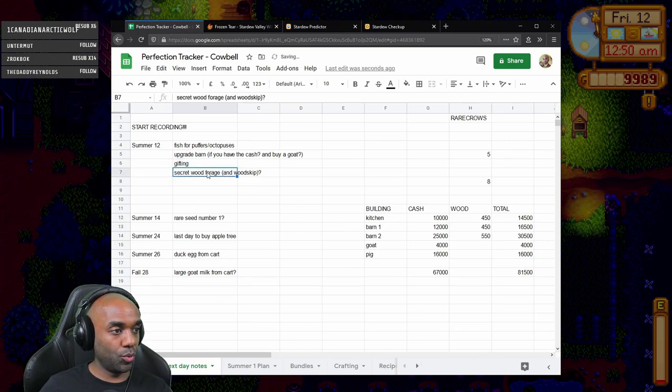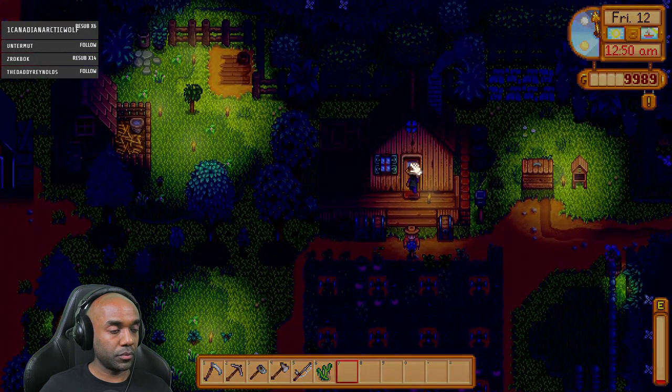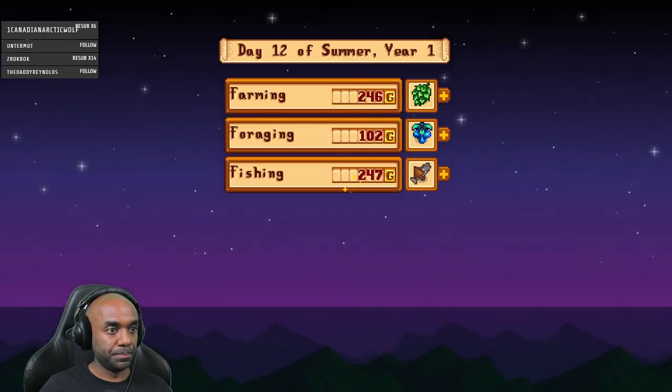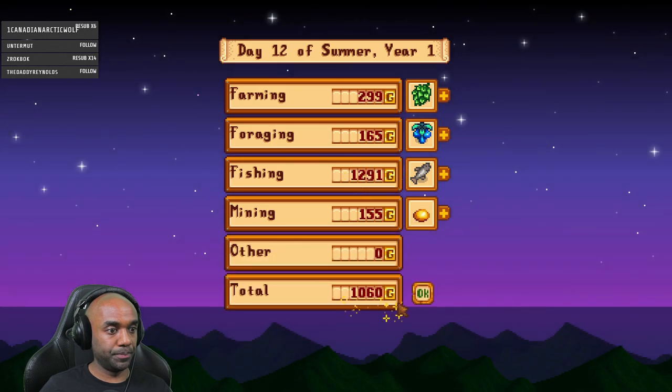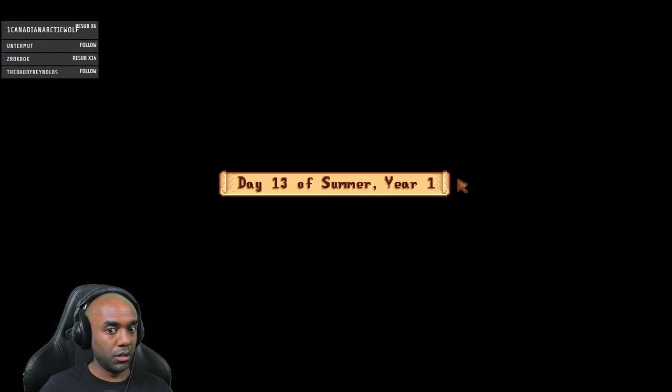Okay, so we'll do the secret wood forage. Then we'll see about upgrading the barn. And then, did I pet the dog? No. Let's see how much money I made. Not much. Under 2 grand. Oof. I mean, I could maybe do some quick fishing for money.